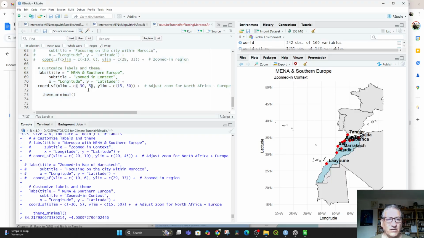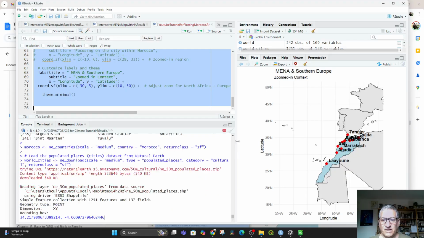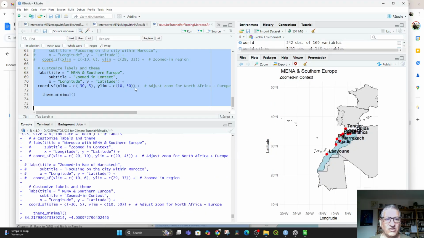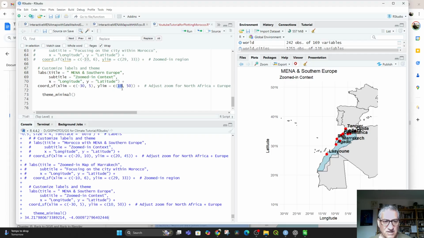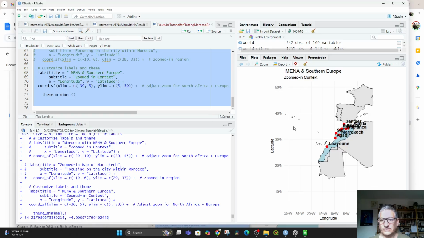If I say, well, I didn't go far enough on my latitude, I might want to come from here. And you can play around and see what it does. Let's go all the way to 5. Right, that's the latitude.